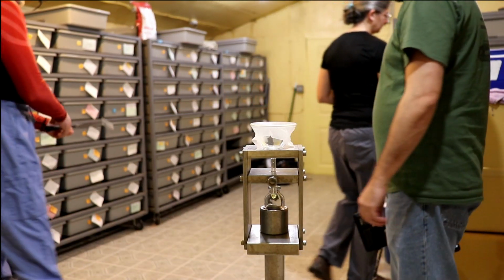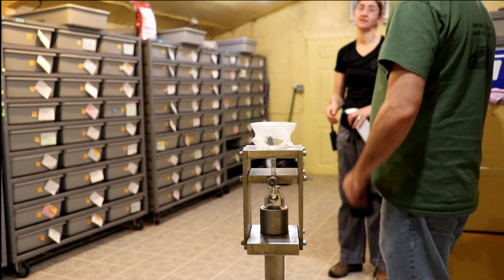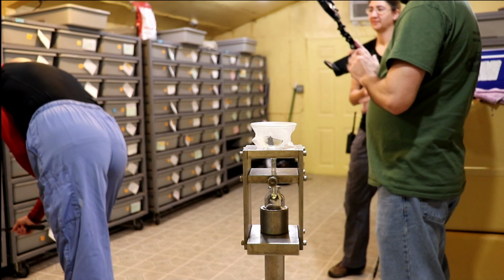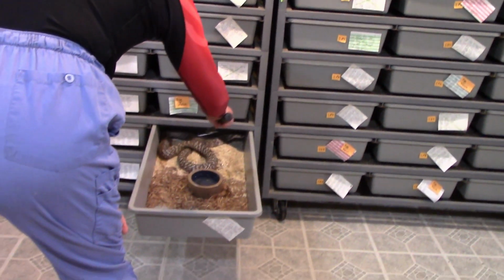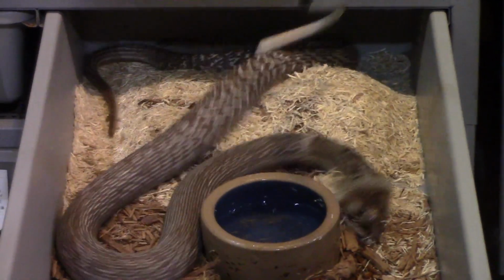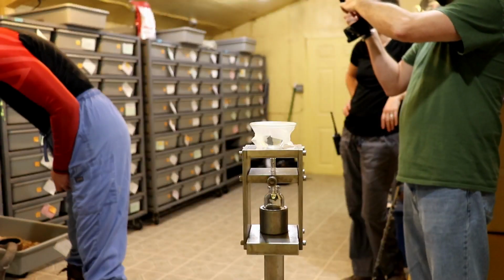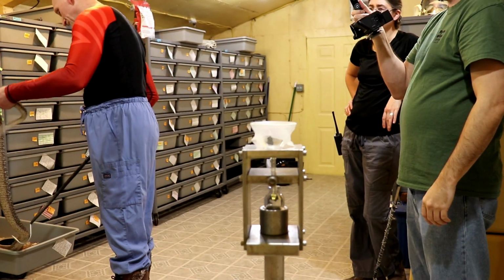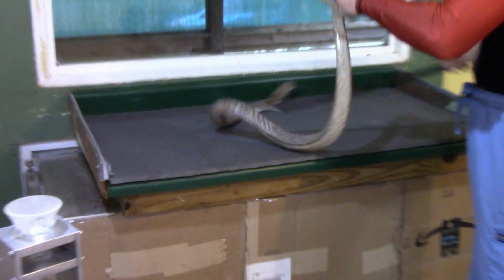One thing I've noticed, I was in India and watched extractions from Indian cobras. When they react and are strong like ours are, to me that's a sign of being healthy. The snake has the physical ability to try to escape and get away. When they lay there like a slug or a limp noodle, that's not a sign of a healthy snake.